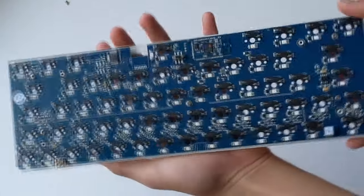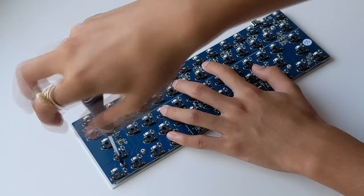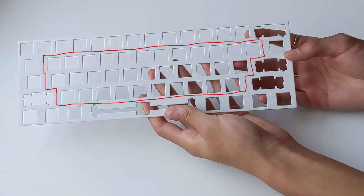After that, I unscrewed the plate from the PCB, and then I cut the middle of the plate out using a Dremel. This gives the switches in the middle a much more resonant sound since they're not dampened by contact with the metal plate.